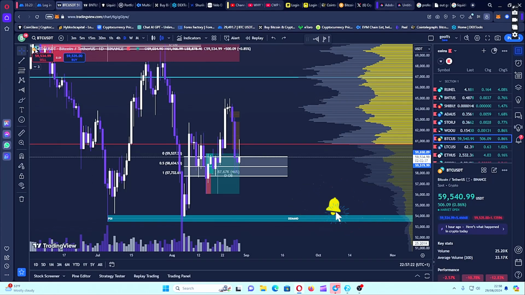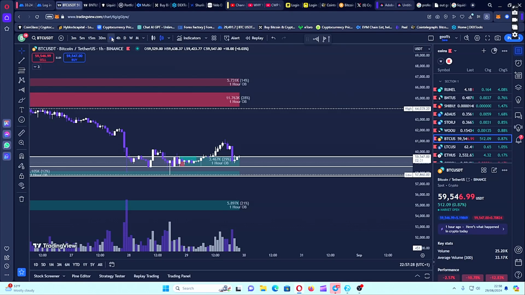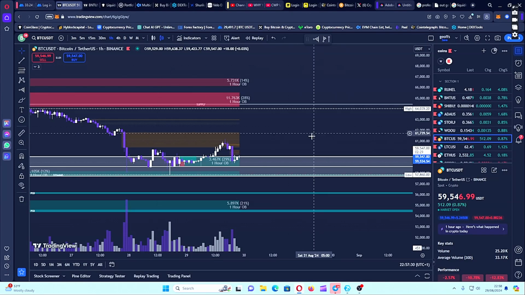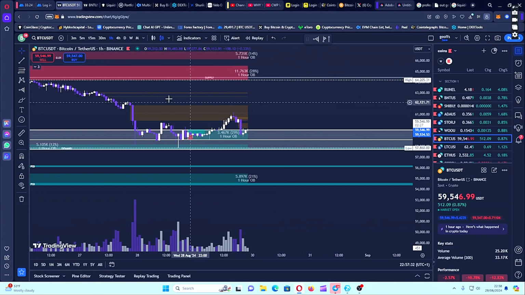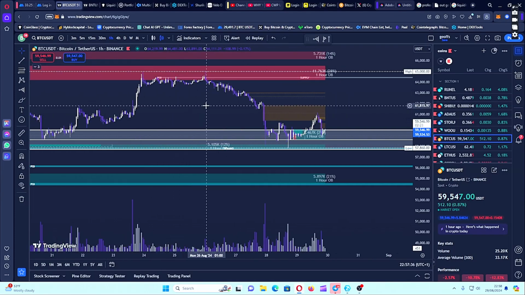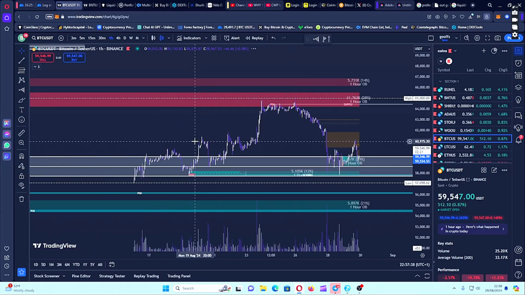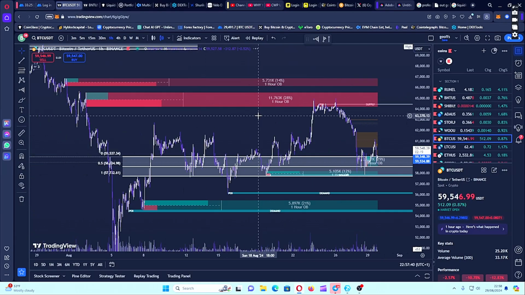Why take trades? There's no point. But if you're desperate for trades and you want to trade, what we can do is go to the 1 hour. Can have a little look at BTC on the 1 hour. Can see that these are bearish fair value gaps. There's no order block involved with it, but there is an order block here.